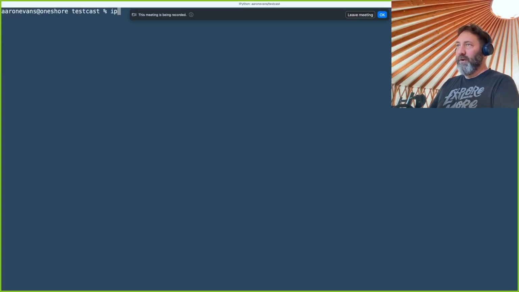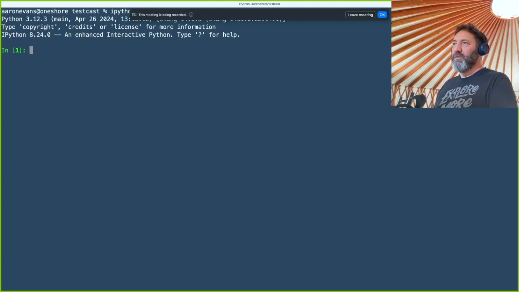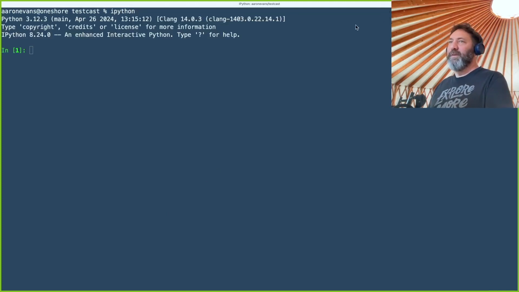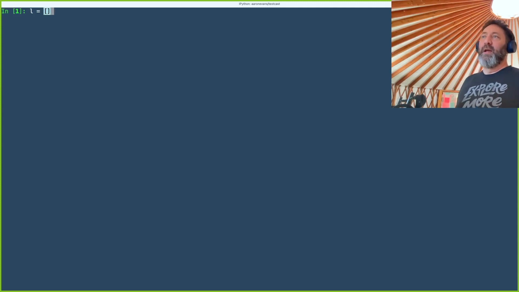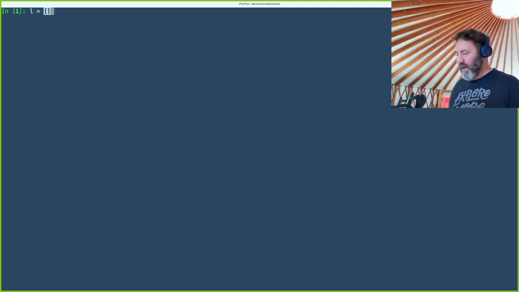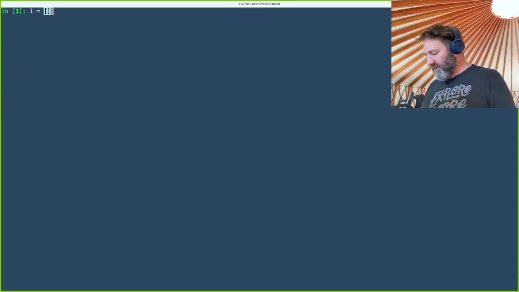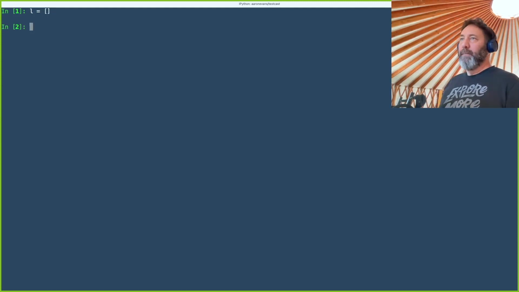All right, so I'm going to open IPython. You can also use your favorite code editor to do this. So to create a list, you can just do L for list equals and some square brackets, those little characters over the return key. And I have a list, right?